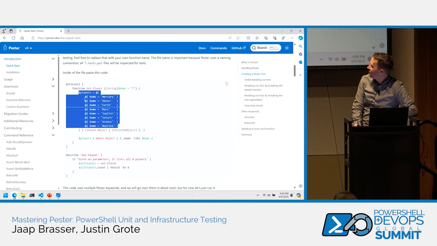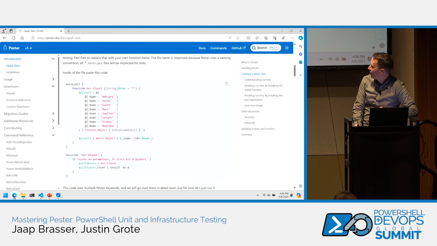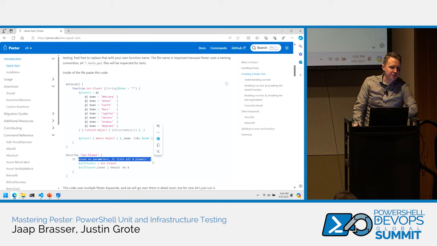This is kind of an example of a mock or a fake or a fixture. And here we are doing our planets. We make sure our commands all work as they're supposed to. This is a very easy test to read. You know what it's doing, what the area it's working on, which is this command, and then the specific thing that it's doing.